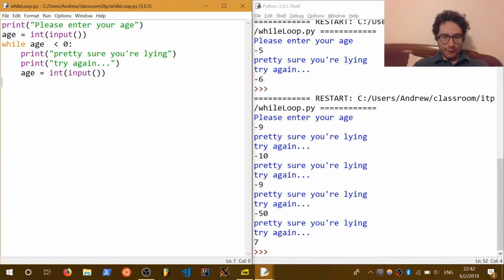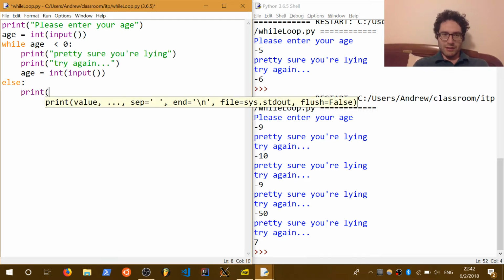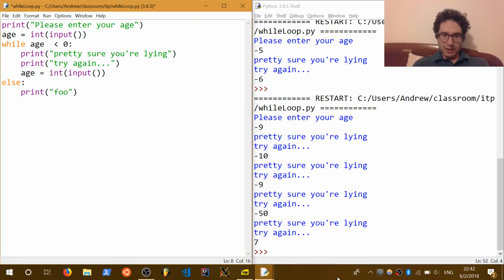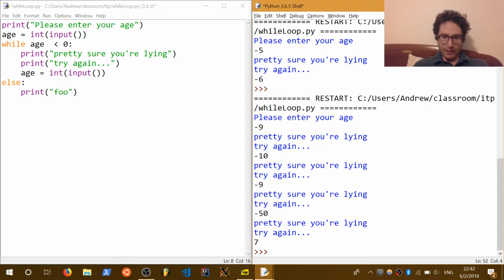It's fairly straightforward. There's pretty much nothing to this for the basics. One of the unique things about while loops, though, is that you can add an else statement to these, which is kind of unique to Python.